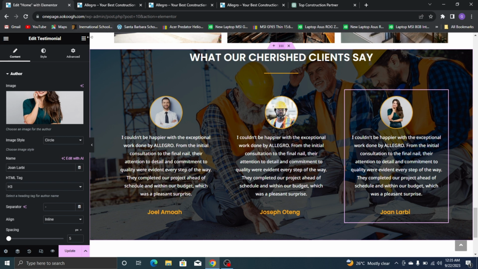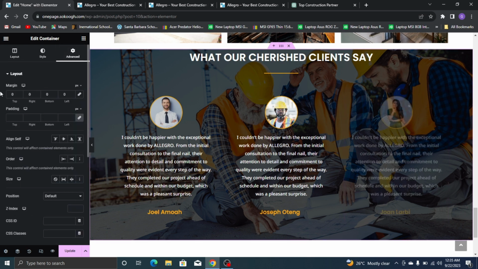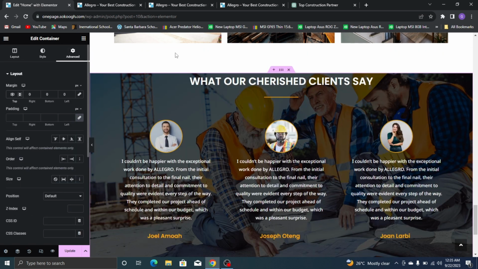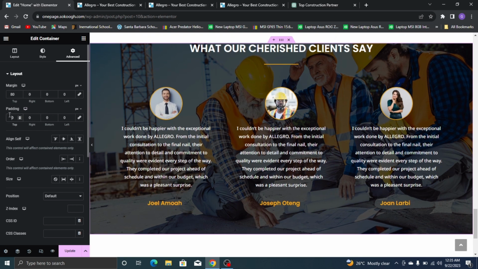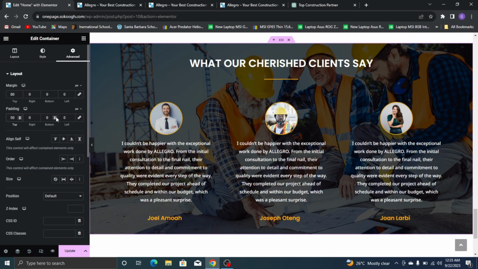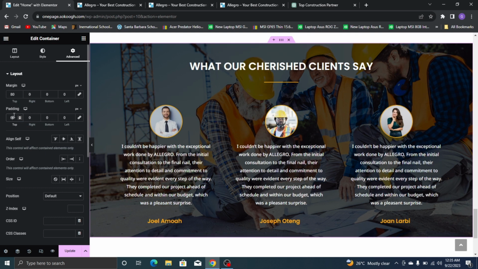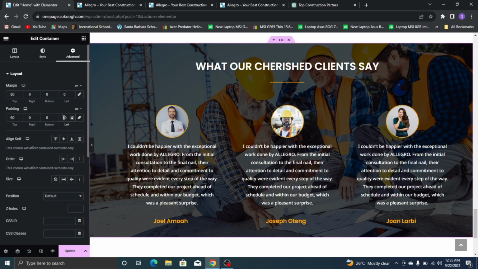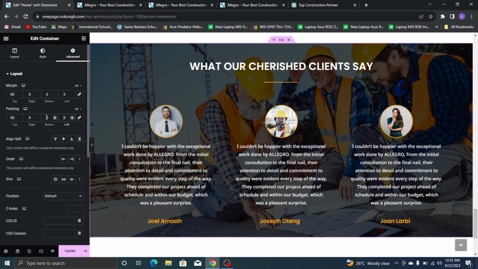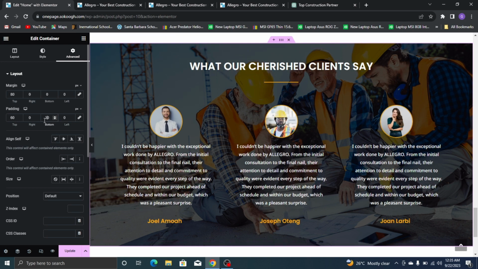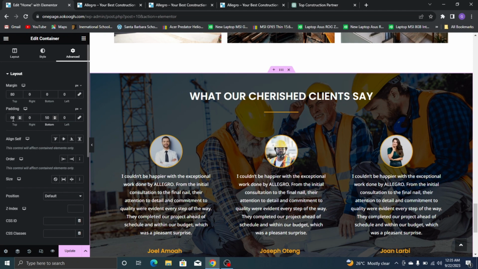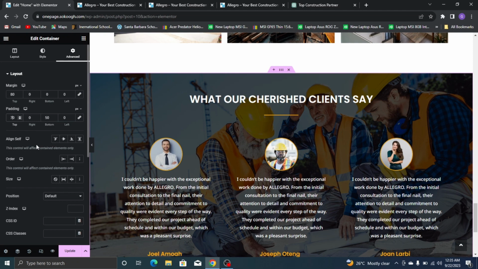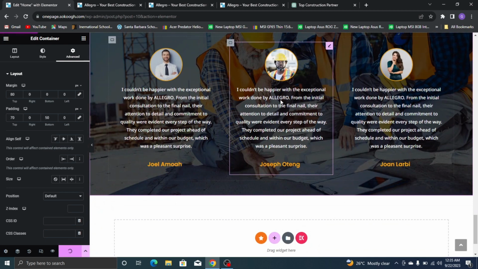So now go over here and let's increase the space outside, which is margin for the top. We'll make it 80. Give it some space. Then for the space inside, we'll give it a top margin of 50 and a bottom margin of, let's say, 60. A bottom margin of 30. Sorry, bottom margin of 30. Okay, let me say 50. 50 is cool. Now let me increase this one a little bit more. Let's make this 70. So basically now we have our testimonials block ready.